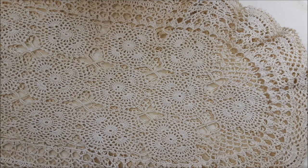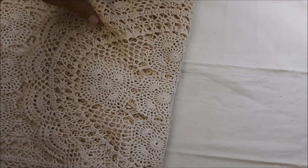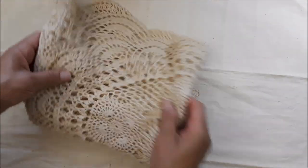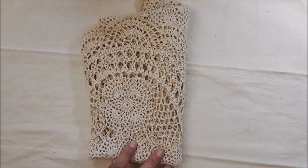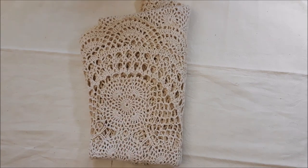This is 16 inches exactly. So there's that one. Isn't that pretty? I'm going to call this one, what should we call this one? It's so beautiful. I just love this so much. Let's call this one the rounded medallion. Well, no, that doesn't make sense. Let's call it the square medallion. That's what we're going to call that.